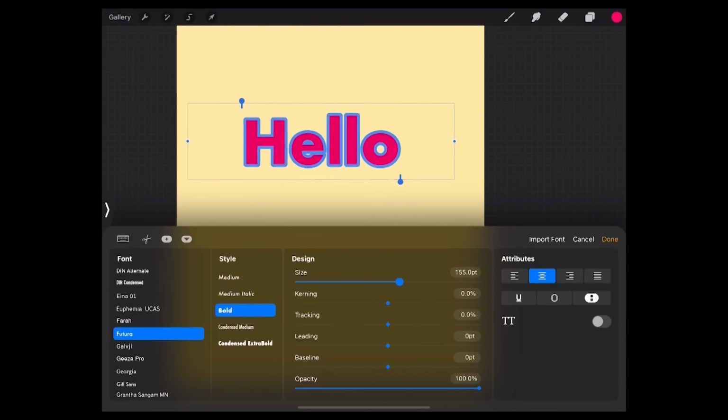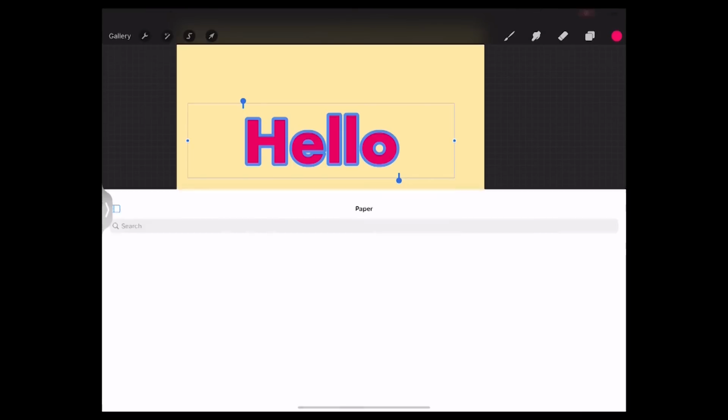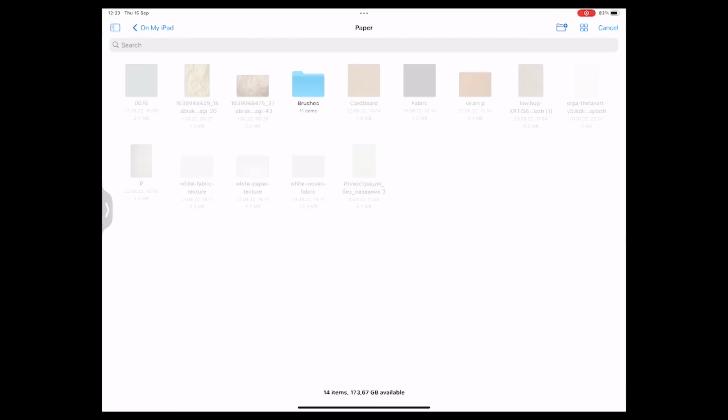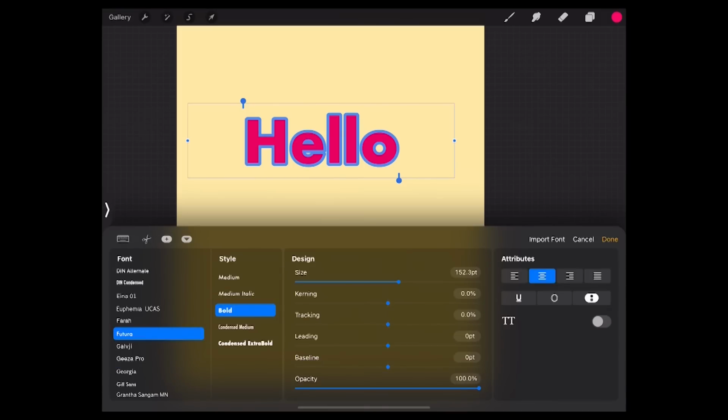If you need other fonts, you can take a look at the top right of the window and tap on Import Font. So it will open your files, and once you've downloaded a desired font, you can simply choose it in your files and add it to your Procreate library. Your text appears as almost vector format.